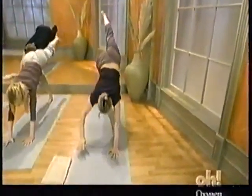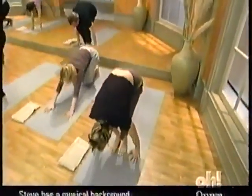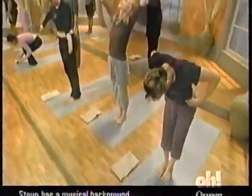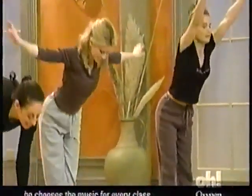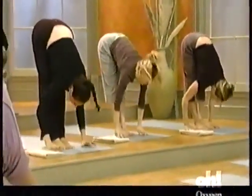Okay, bring it all down. Lightly jump both feet up to the hands. Roll all the way up, stretch up. You can always go back a little bit. Don't pass out though. Exhale, come all the way forward. Hands down, head up, jump back or step back.